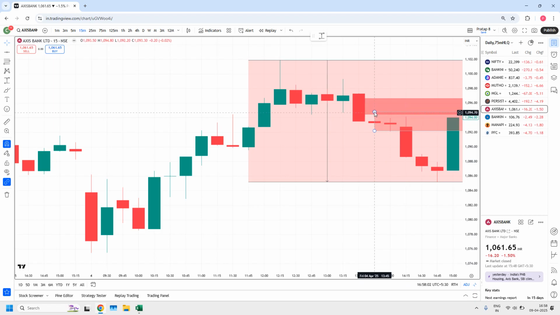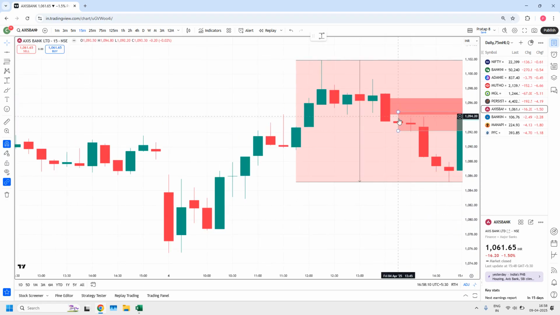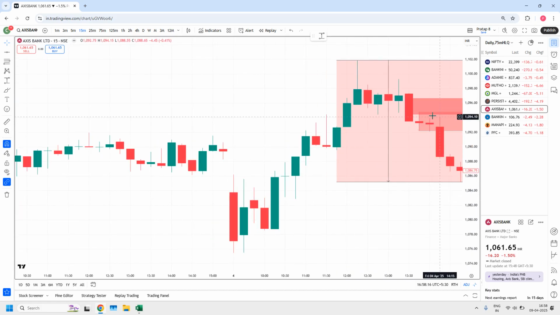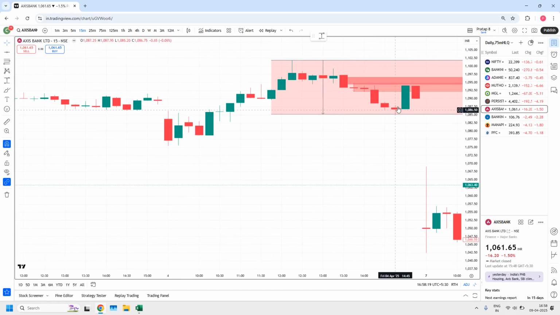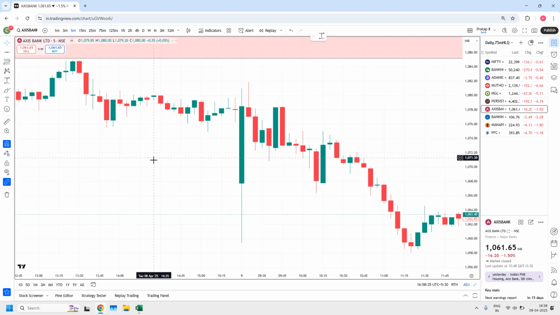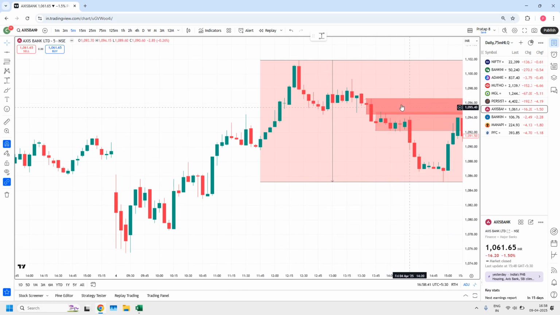Only the base candle, the first base candle, picked up the orders from this zone. But anyway, this is the area it picked up the orders. And once again, prices came up. And here you have a 3-minute zone we have seen, the fine-tuned zone. From there it picked up the orders and then came down. Anyway, the 3-minute zone is a tested zone. And this 5-minute zone, except this base candle, is yet to be tested. And this is acting as an origin at the distal line of this zone. Go to 5 minutes, so at the distal line of this 15-minute zone, this is the area you will plan.